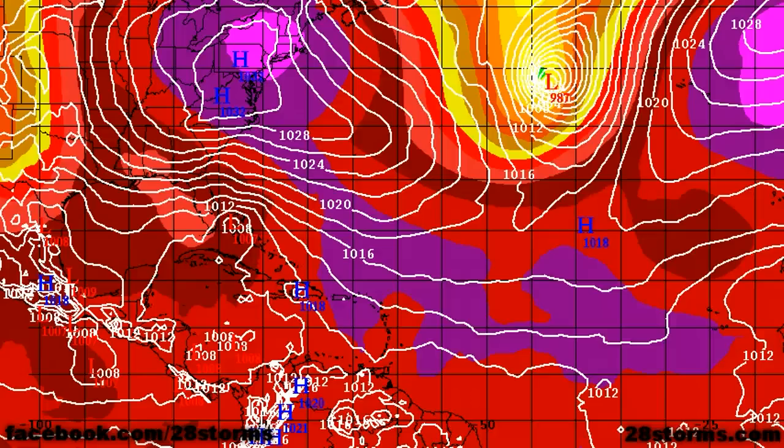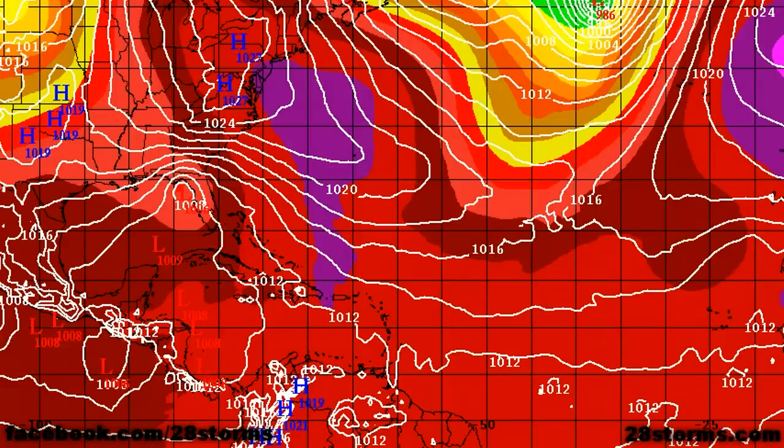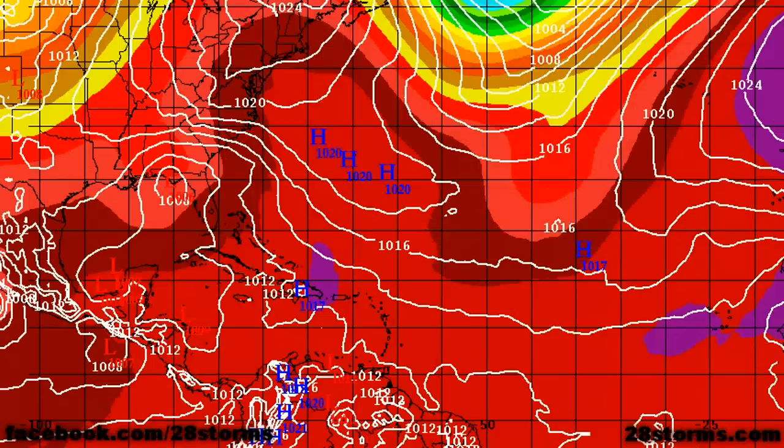We are now going to take a closer look at the 12Z ECMWF. By 24 hours, the surface low has continued to move west-northwest and has actually made it into the extreme northeast Gulf. Now, the other models are indicating a similar track, but even if this does get into the northeast Gulf, it will have moved a little bit closer to that upper level low. So we still don't think that this is going to have much of a chance to become a classified system in the northeast Gulf, but the bottom line is we will continue to monitor things, but classification or no classification, the overall impacts across much of the state will be generally the same.